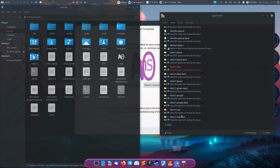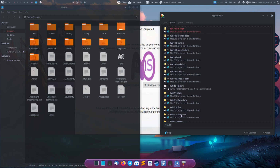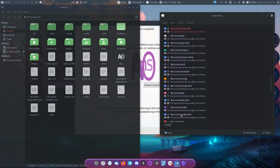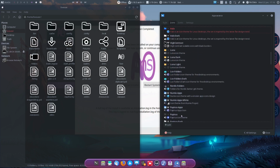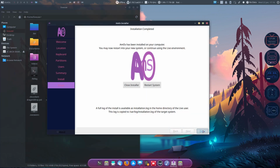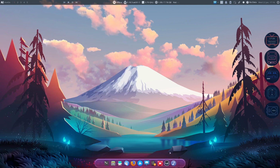I don't know why they call this Windows 11. Are these now the folders? I guess so. I never took notice of it. It's a folder. And you do a job on it. Okay, these we have seen. And voila, we can reboot. Now we have seen all the themes and maybe say, oh, I'm gonna build myself an AmOs, right?